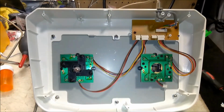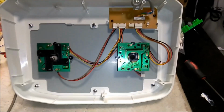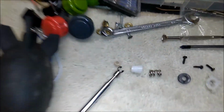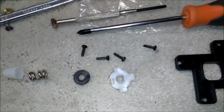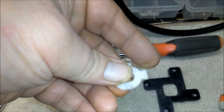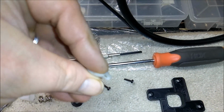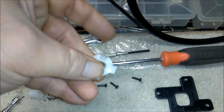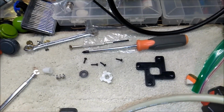So we're going to take off our restrictor plates. I'm going to put the camera down for that. So we have one of the sticks disassembled here. If we look over here, we've got the E-clip or C-clip, depending on what you call it, the actuator, the spring stopper or spring clip, and then this is the pivot here on the front of the joystick, on the top of the stick, so it pivots in the hole from there. This notch is so the cord for the trigger and the turbos has somewhere to go. And then we have our four-way gate here. Pretty much all this stuff is going to get lubricated with the lithium grease.